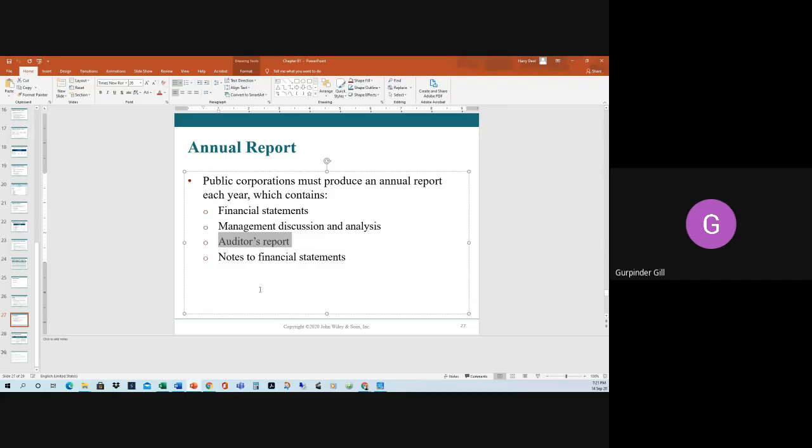The publicly traded companies have to get audited. It's not a choice. On the other hand, the private corporations. Remember, I told you that I work for a private corporation, but we do get an audit done. It's not a requirement, but we still get it done. Why would you think that? Why do we get it done? Out of the goodness of our heart?